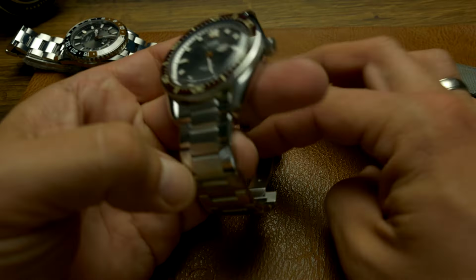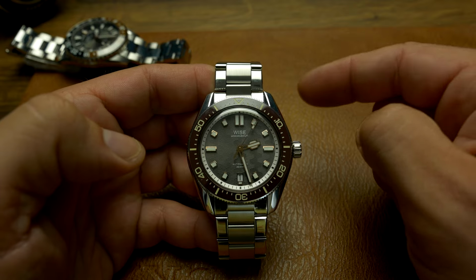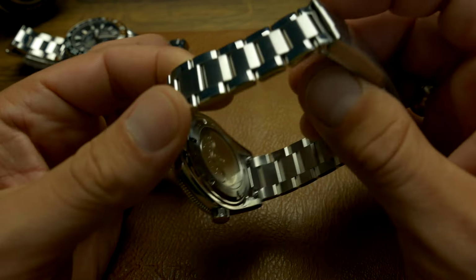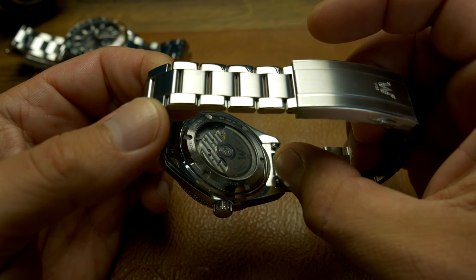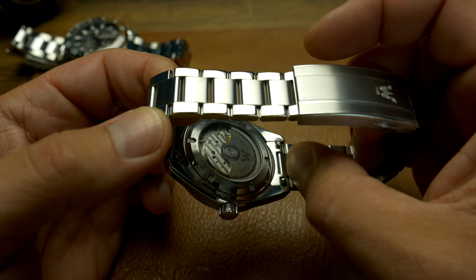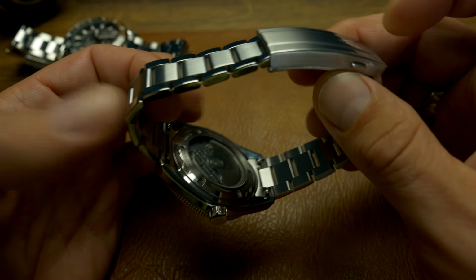Okay, and here it is, the 88 on its proprietary 904L steel bracelet. Now, I did the assembly off camera because I don't want to scratch the case, but one thing to note is that Wise uses extra large pins for the quick release system, so grabbing these with your fingernails and putting it into the case is much easier than on some other quick release pins that have really small heads. These heads are really big and easy to grip.